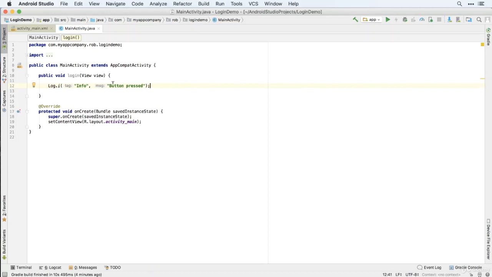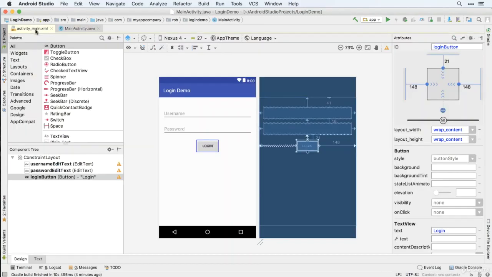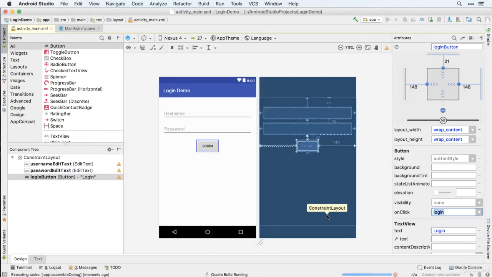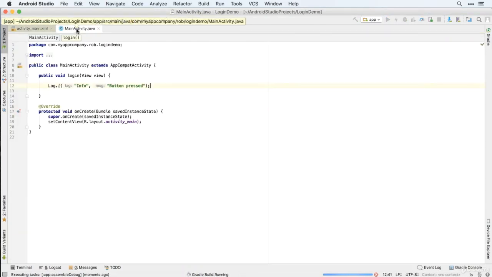Before you write any complicated code, just make sure that your button is linked up to your code like that. And that if there's a problem, it's not because your code doesn't work, because your code is so simple it can't possibly not work. So it's worth just doing a quick check at this point, and then we'll write the code to get the value of the username and the password.